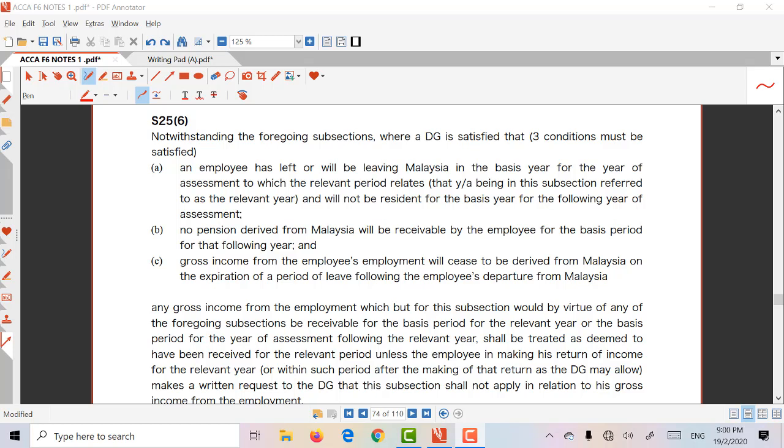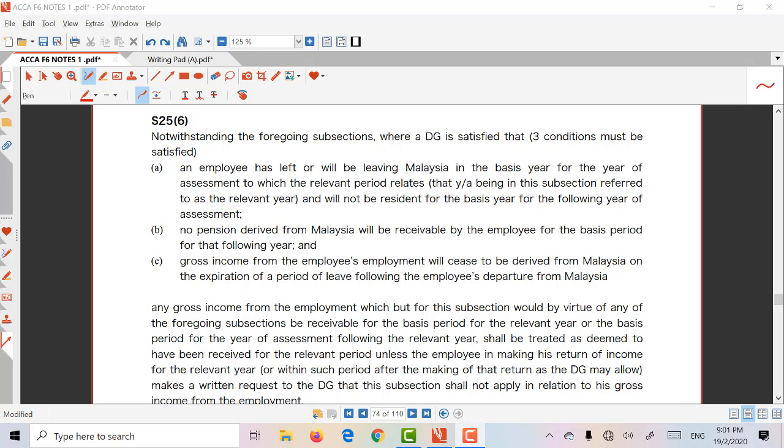Okay, let's look at section 25.6. Now, 25.6 is not very common. The idea is it applies usually to situations when you have people like foreigners who are leaving the country, then only 25.6 will apply. Okay, so I will run through first the law and tell you what it means. Then we'll go through an example. Then you can see how it works.